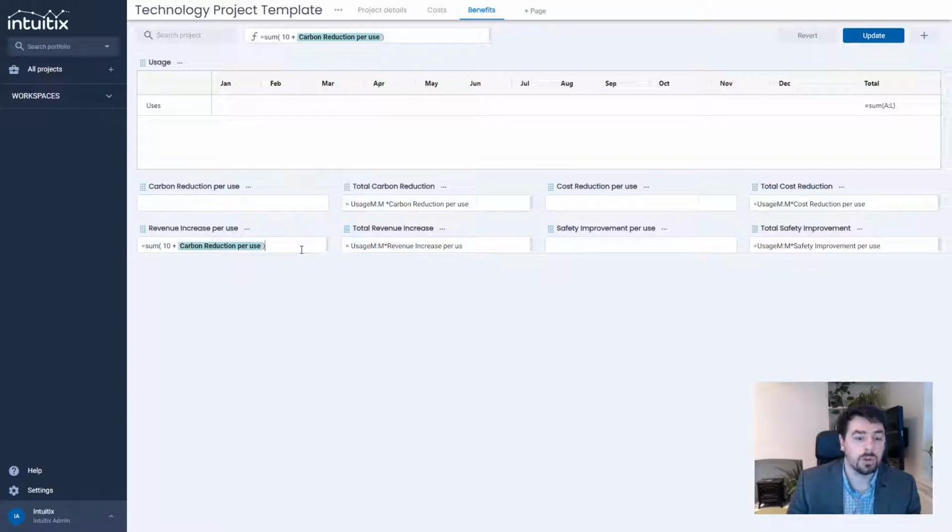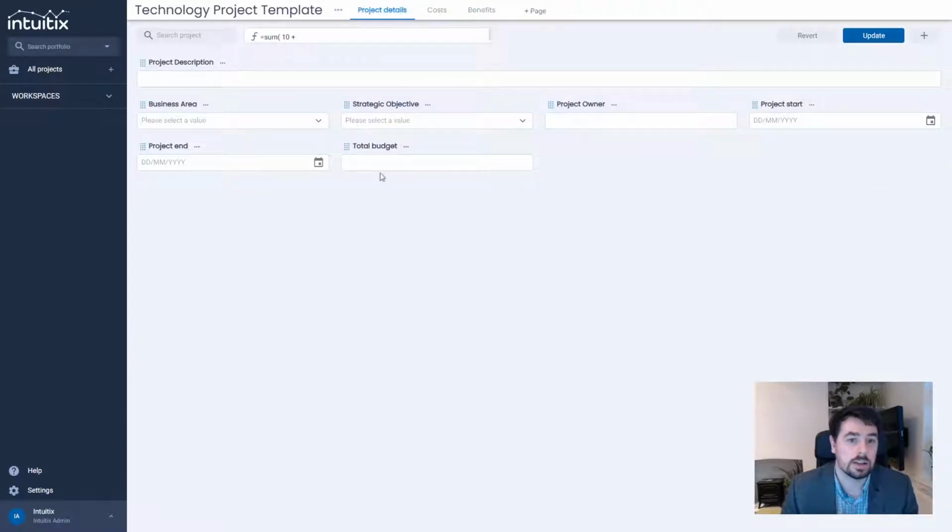So what we could also do is, instead of using the syntax method, we can also just simply click on different areas of the application we want to reference. Additionally, you might want to click on something that's actually referenced somewhere else in another tab. So if you were to click here, you'll notice at the top here, the formula that we had earlier is still here. This basically lets us know we're still within that particular cell we were in, and we can click on another thing and it will add it up here.